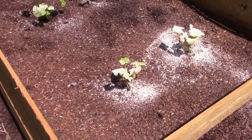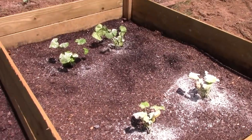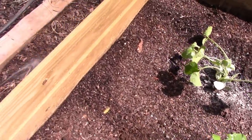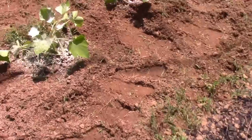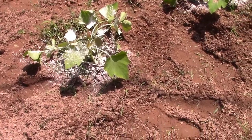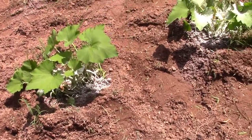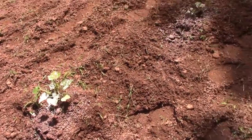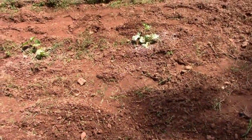And then this is the last section of the bed, and I've got two yellow squash and two zucchini. And then over here, I've got planted in the ground the squash, and they seem to be doing okay. I didn't want to put them all in the bed, so I'd run out of room. But I put 7 dust on all of them.